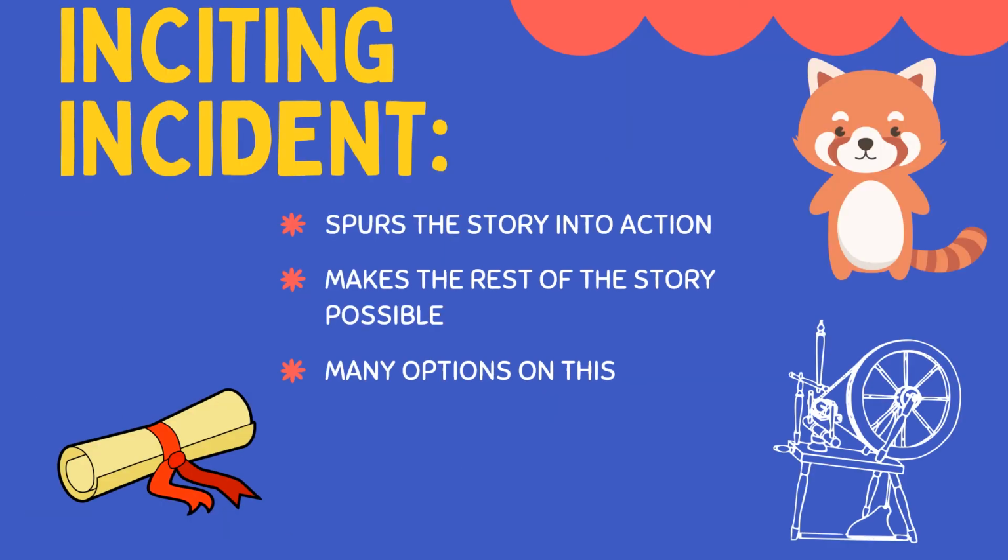The other key element to a narrative is that they always have an inciting incident. There is something that gets the action going. So remember your plot mountain. Once you make it through the exposition and we establish who our characters are, where they are, and why they're there, something has to happen to get the storyline going.